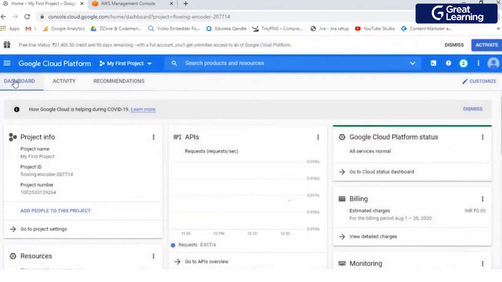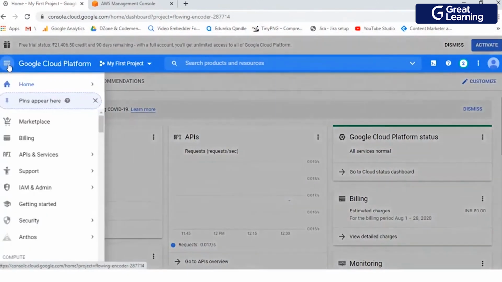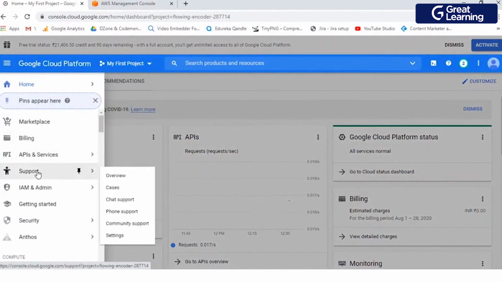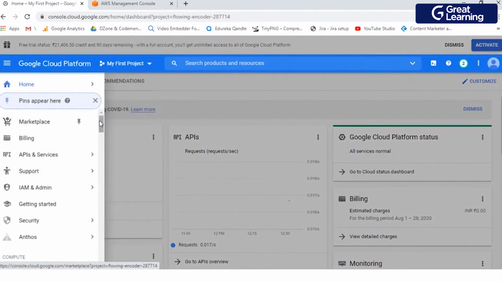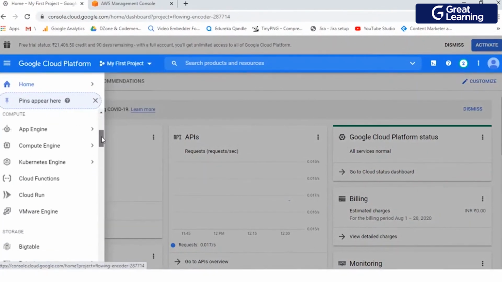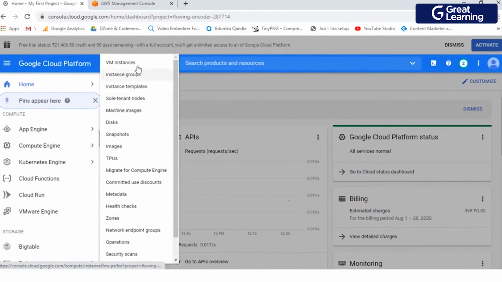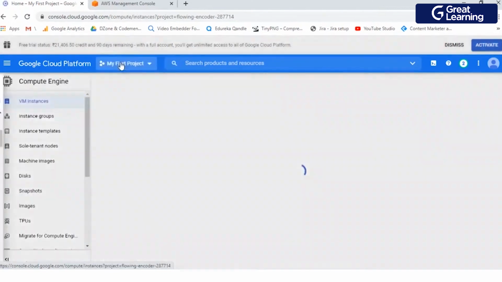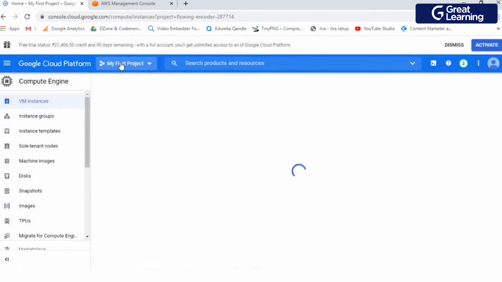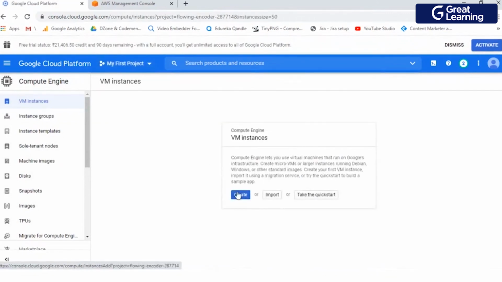So to do that, here basically what you do is you click on services. If you do not have a project, you'll have to create one. And what is the service we are looking for? We are trying to launch a virtual machine or an instance here. So that is your Compute Engine, and I'll say VM instances, okay? I'll click on here, and if I say I want to launch an instance, I would have to say create, okay?